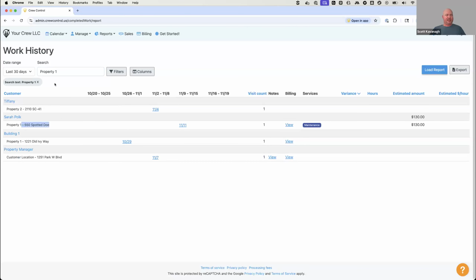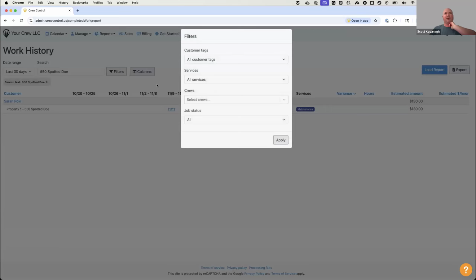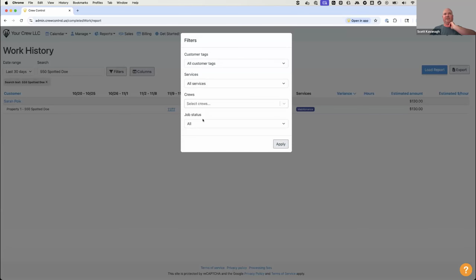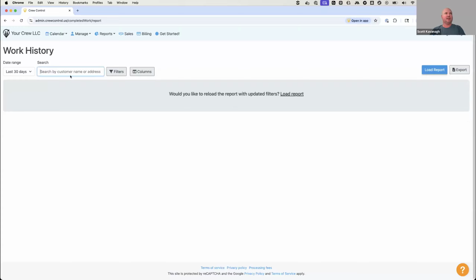It should be by address or name. I think the combination's causing me a little grief there, but if I type in that address, I'll see all work history that's either completed or upcoming based on your filter settings here tied to that property. So nice enhancement just to kind of quickly see what's been performed at that location and any performance details from your team.